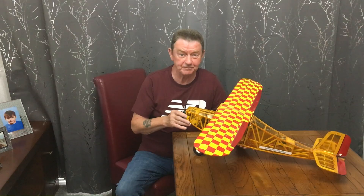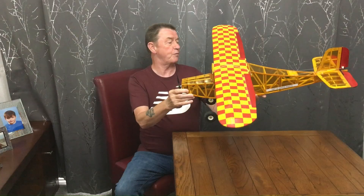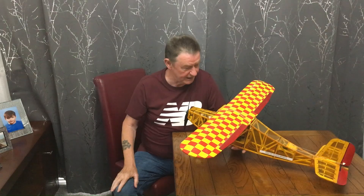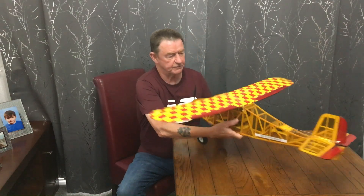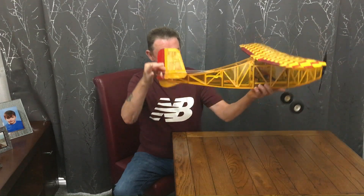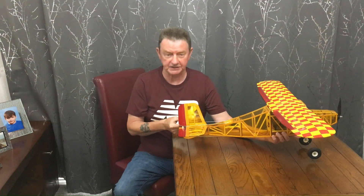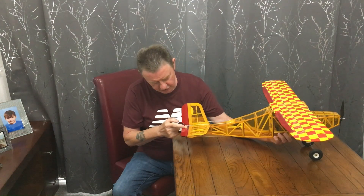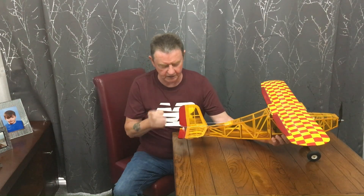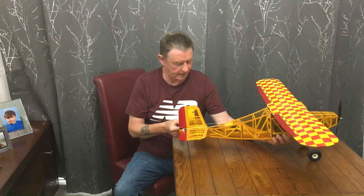Well, that was great. We had a successful maiden flight — absolutely no bumps, no scrapes. So what I would call a really successful day. Dixie flies really well. It's a little bit over-responsive on the elevator, so it did move a lot when I operated the elevator control. What I'll do is make this horn a little bit longer so that it moves the elevator a little bit less.